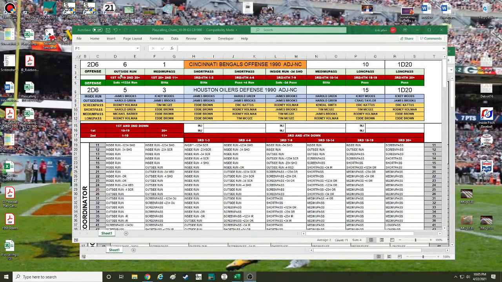So we've already got the play result. It was a medium pass versus the blitz. And since it's a medium pass, we're going to look here to see who gets it. And it's going to be Eddie Brown. So 19 yards by Eddie Brown. How can I not find you, Eddie? Did I not put Eddie Brown in? Why would I? Oh, he's at the very top. That's why. 19 yards.